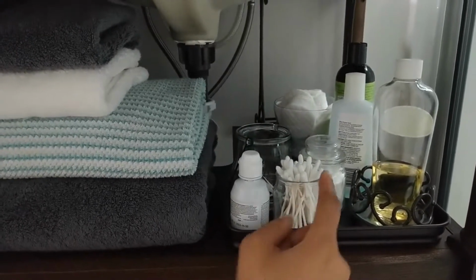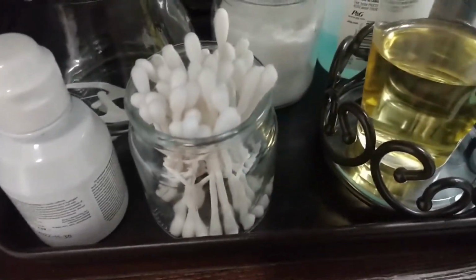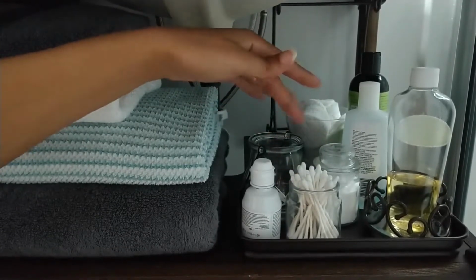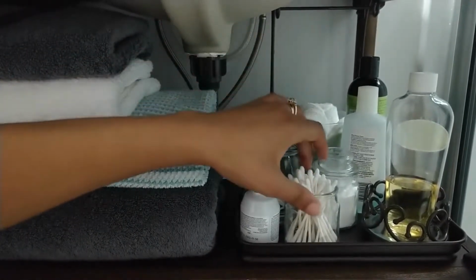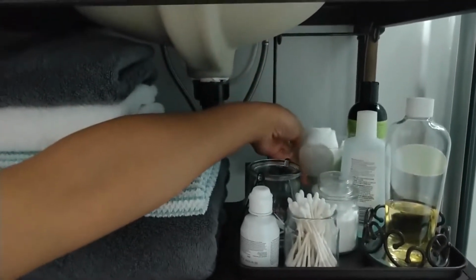So this stuff here, I just made sure I put it in something cute instead of keeping it in the box that it comes in. For these little jars here, very inexpensive, budget friendly, because they were just candles that I had from the dollar store. Once I finished the candle, I cleaned it out and used it for storing small little items like this. Those candles you can get in all different kinds of styles and jars.